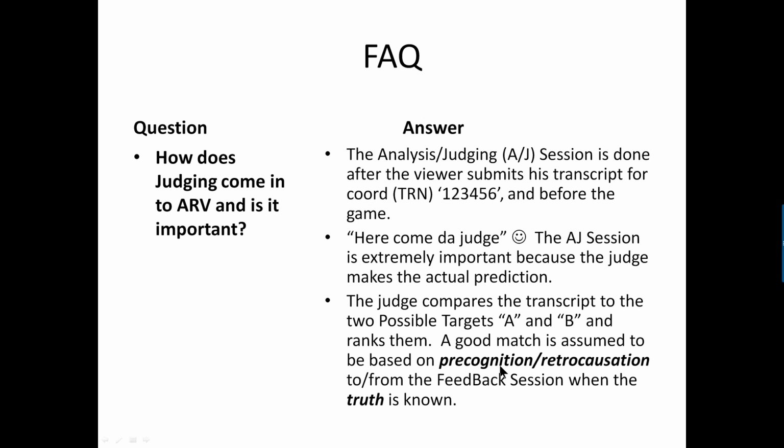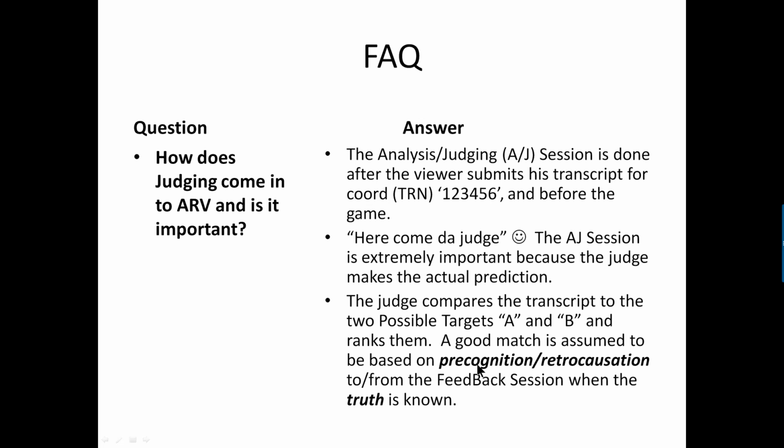These terms are the same, but precognition sort of has a perspective of looking from forward in time. I'm gathering information while I'm at the remote viewing session, and I am knowing and gathering the information from the feedback session, but I'm starting at the remote viewing session. Retrocausation, retro, sort of has the sense of I'm at the feedback session now, and I'm causing earlier, in a retro sense, what happens at the remote viewing session. And the fact is both of those are going on at the same time.